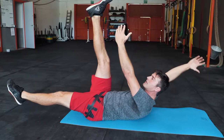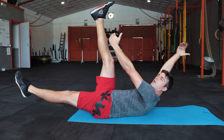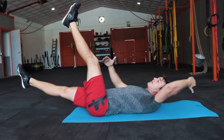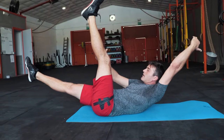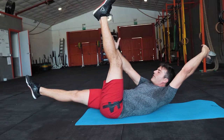I like the version where you do cross coordination a lot. So left leg goes down, right arm goes down, but without dropping the shoulder blade. So you stay high. Now you hold that position for 20, 30 seconds, come up, and then you switch. Again, I don't want to drop the shoulder blades. I don't want to have a bridge there. I want to be in flexion, anti-extension. This hand goes back. All right, come up again, switch. If you do two sets, three sets of 20, 30 seconds, I'm sure your abdominals will be on fire.